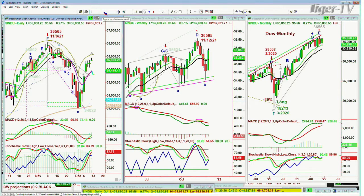So as it stands right now, the Dow has gone from a sell signal to a buy mode, because the stochastic's over 80% at 83%. The day's young. Probably I should wait until the end of the day before I say this. But so far, it looks like it could be an upgrade to a buy mode. It's a daily chart. I have to wait for the close. And the MACD's crossed positive. It's still way down lower, but it's crossed positive. The histogram has improved. It's gone positive. And you've got the 9-period over the 14-period moving average.